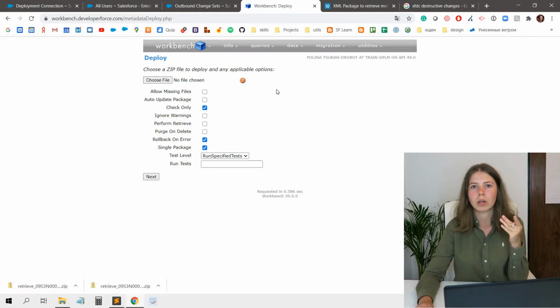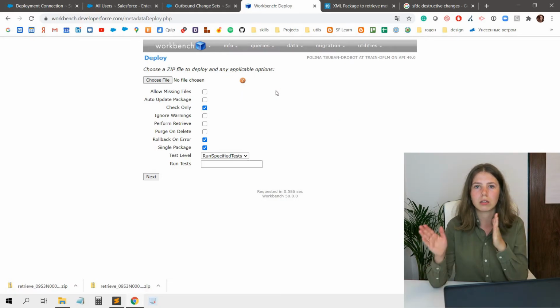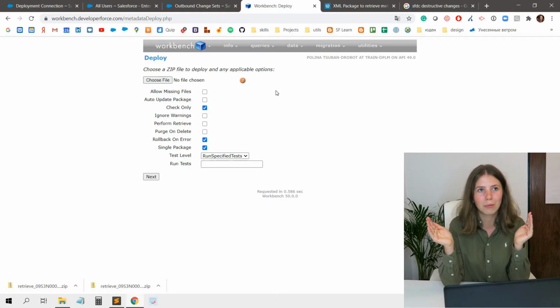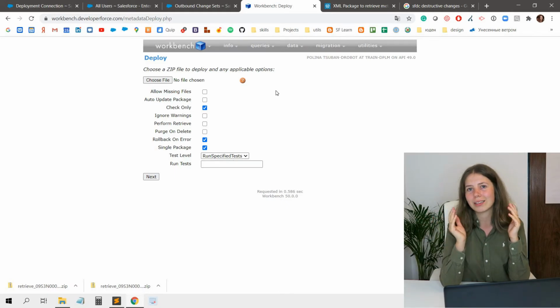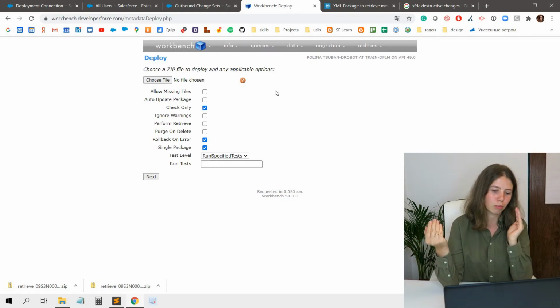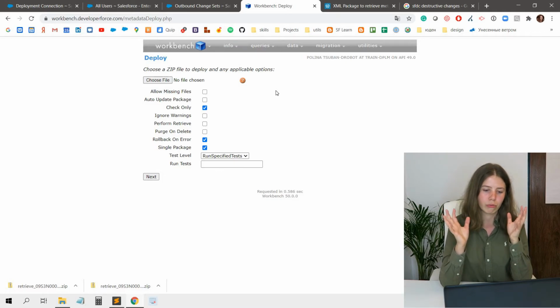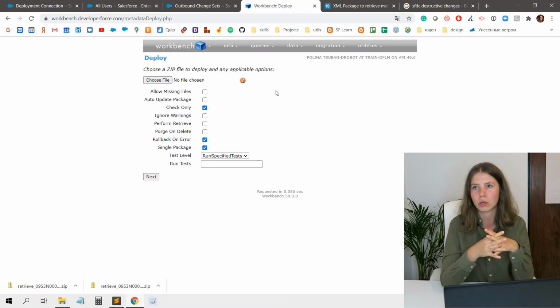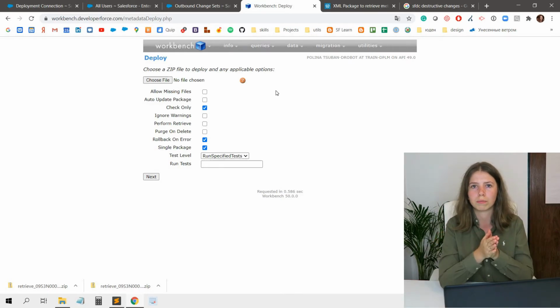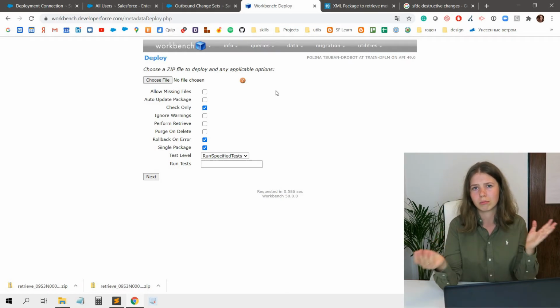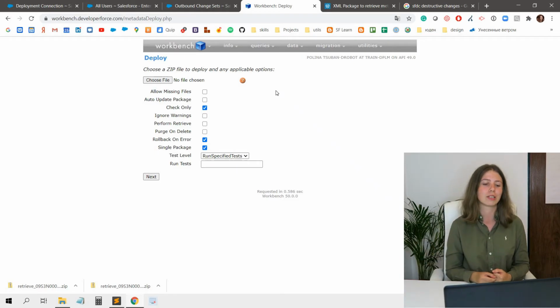So in this case, we were separating that deployment into two pieces. We created a change set to deliver just these huge static resources, and then a package deployment for all the rest. But generally, package deployment can handle really plenty of classes, plenty of everything. So normally, don't be worried, and I'm pretty sure that you will deliver everything. But just know about such a situation that it can happen.